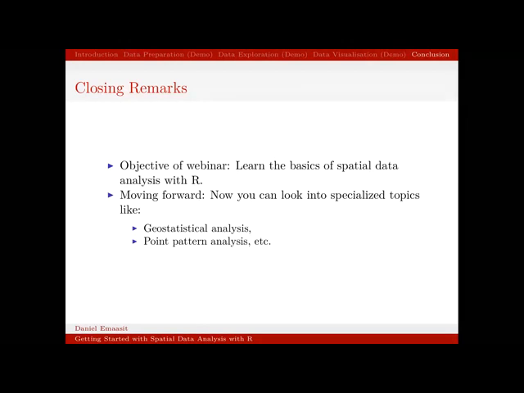And so your code won't break, so you'll be able to run that. Hopefully sometime in the near future, we'll go through another webinar on point pattern analysis so you could see the other packages like the Spatial that you can use for this.